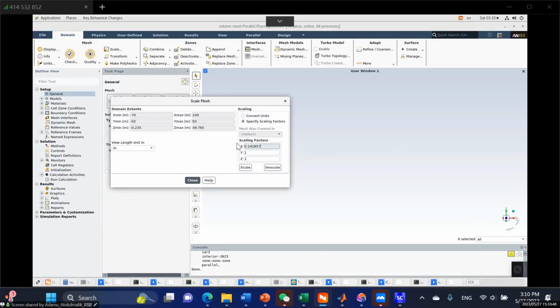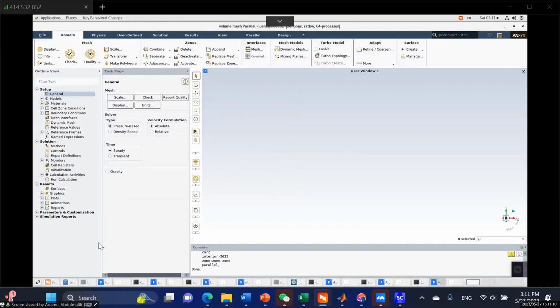So this is going to be the same scale in X, Y, Z direction. So I'll now click on scale. When it's done, these values are going to change. You see that. Then after that, I'm going to close. That is okay for scaling.